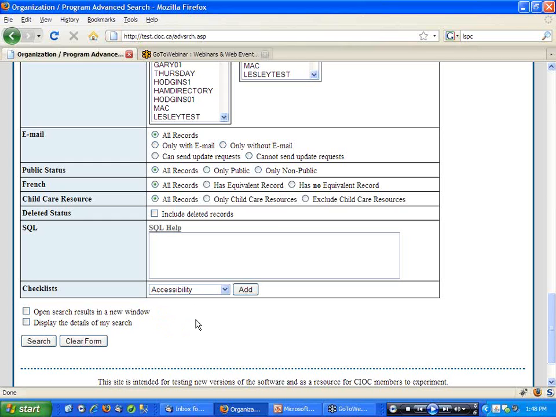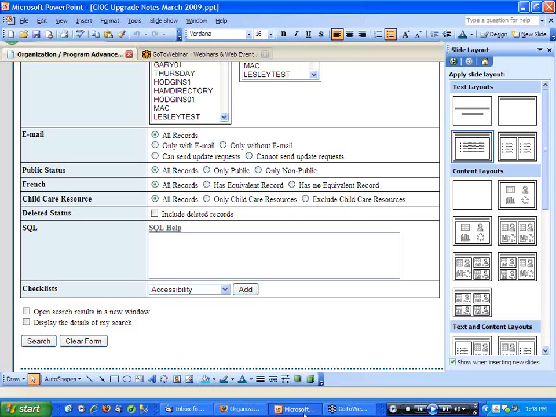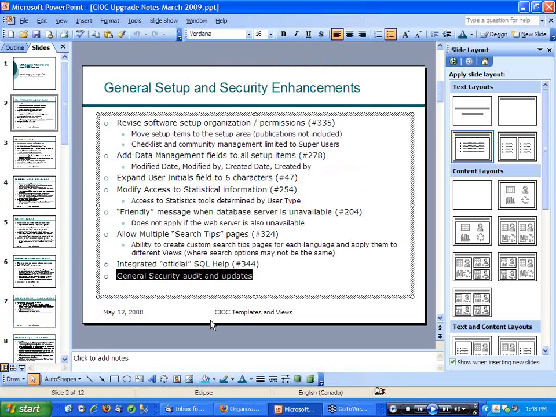In addition, you'll see a little generic note at the end of this slide that says general security audit and updates. That's because there has been a very general overview of the software to look for security issues and do what we can to reduce any security risk or issues. One of the things that we have done with this change is, at a database level, really tightened up the security around add-SQL.